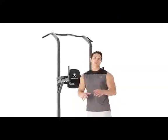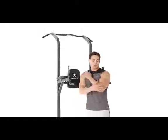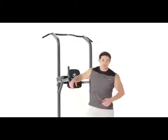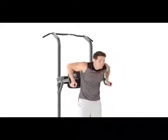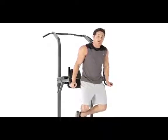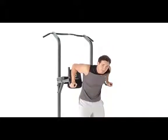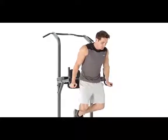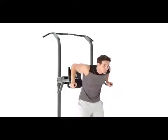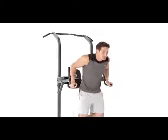All right guys, so the next exercise we're gonna hit are tricep dips. This is gonna focus mainly on the chest and the triceps. It's gonna look something like this. We're gonna keep our core nice and tight, suck the belly button to the spine. We're gonna lower down. Arms are gonna be about 90 degrees and fire back up. Squeeze the triceps. It's important to keep the core nice and tight throughout the entire exercise.